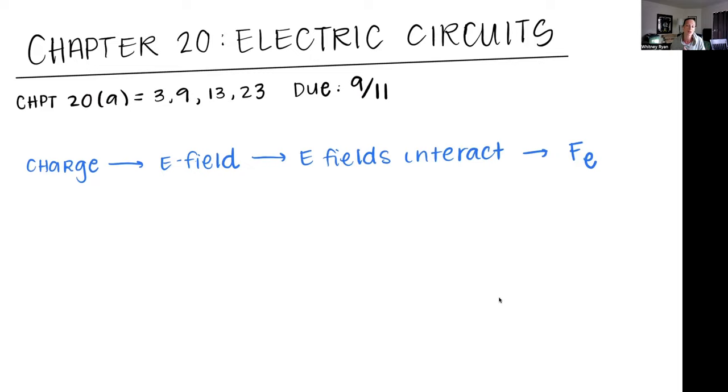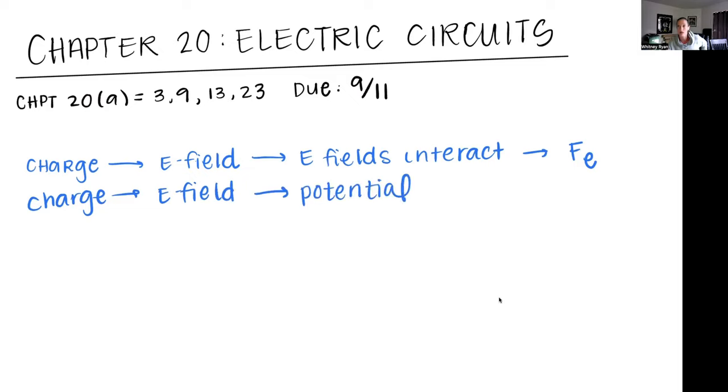So now we're going to flip the filter on these charges and see that if every charge has an E field, it also has its own potential. Which means there could be a potential gradient. If I put another charge in it, or create more of a potential gradient some other way, then we could have potential energy, which means movement as well. So both ends of the train, I have something there that it could move.